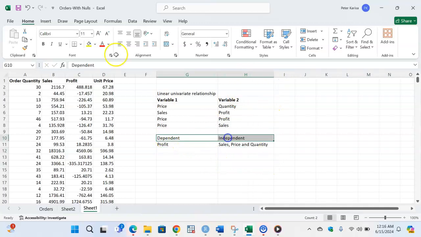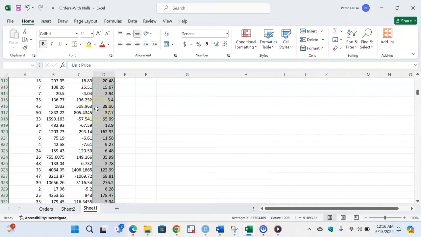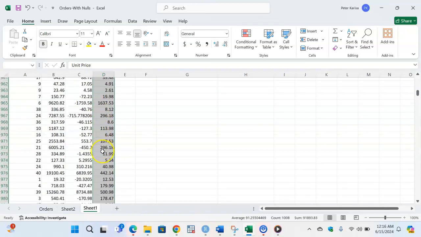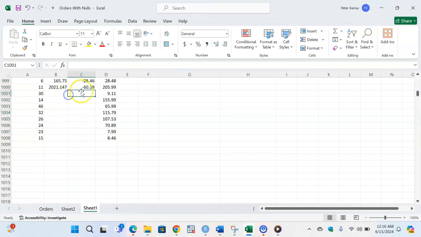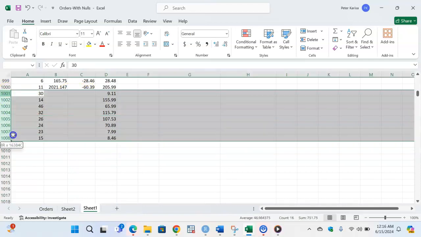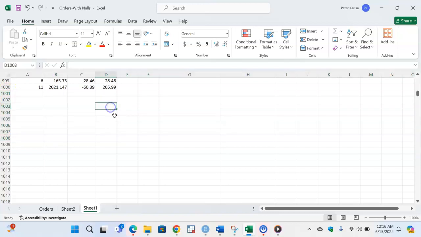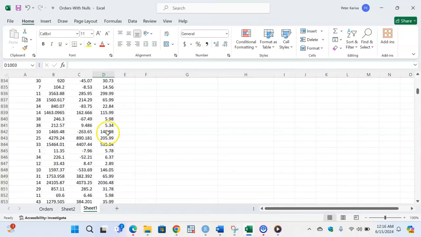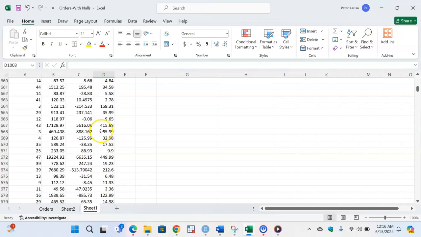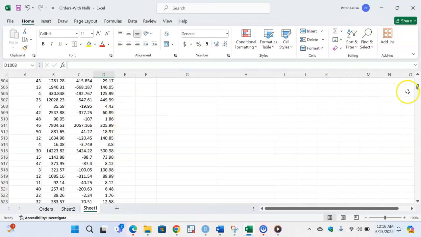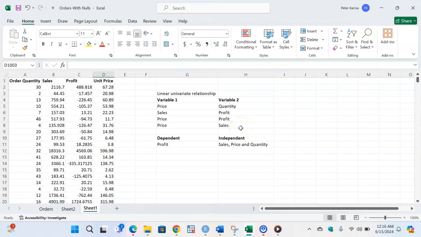So the first one, let's start with the price against quantity. So you highlight here. This is the unit price, against quantity. The other thing you need to note is that we have variables that are not tying up in terms of numbers. So you have to do away with that, so that we ensure there's no disadvantage we're giving to any variable, so that we don't say that this had fewer observations than the other. That's one of the assumptions you make. So that's when we bring in the assumptions of a regression analysis. So let's do price against quantity.